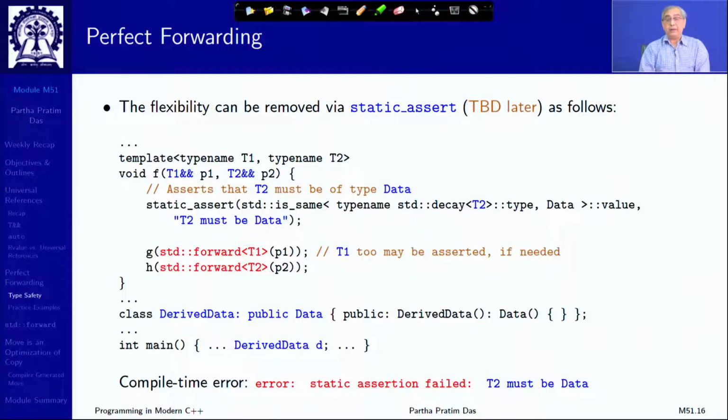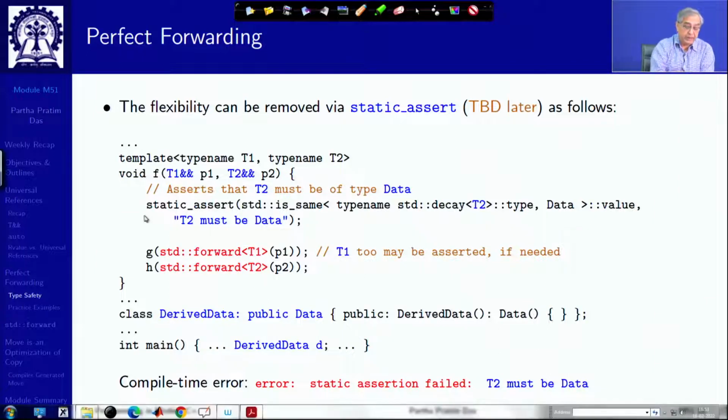Now, in fact, you can also make sure that compatible types will not be forwarded, if you want that. This can be done at compile time using a specific feature called static assert. I will talk about it in one of the later modules, so do not try to understand the details of this entire thing now, we will come to that when we do static assert. But the basic thing is you are trying to say what the type of T1 is, what type you will allow.